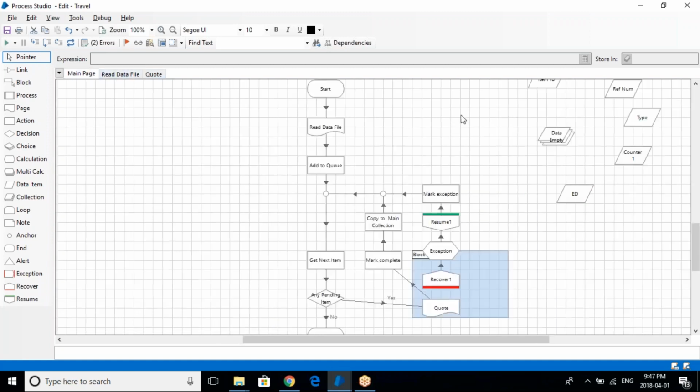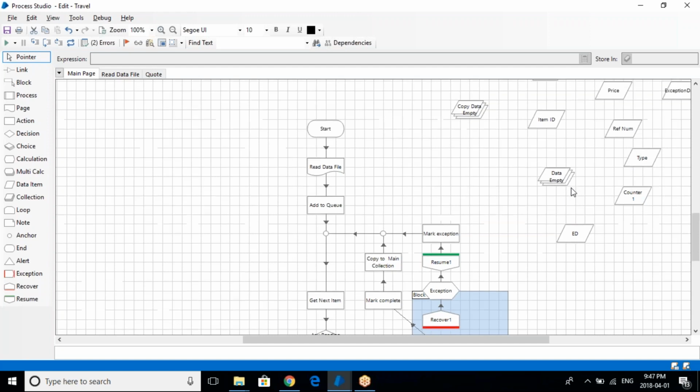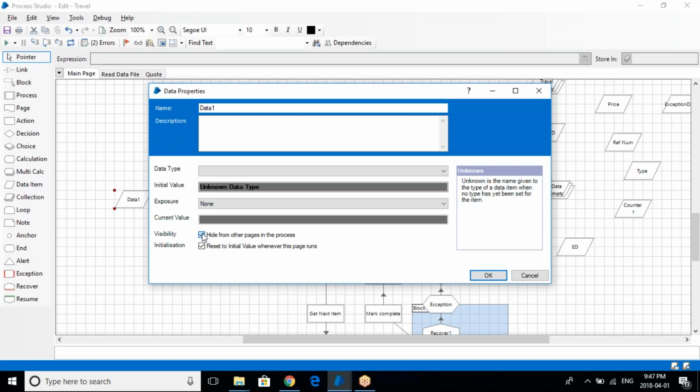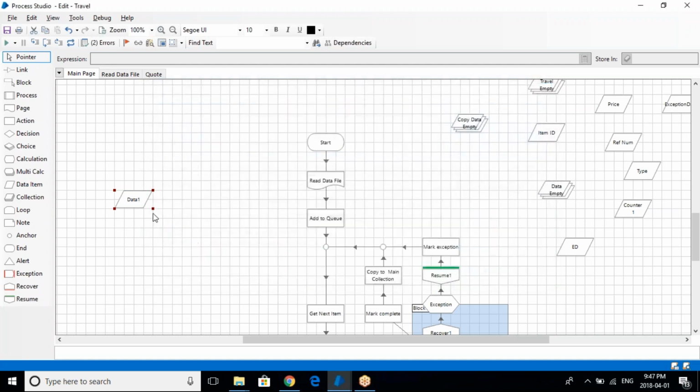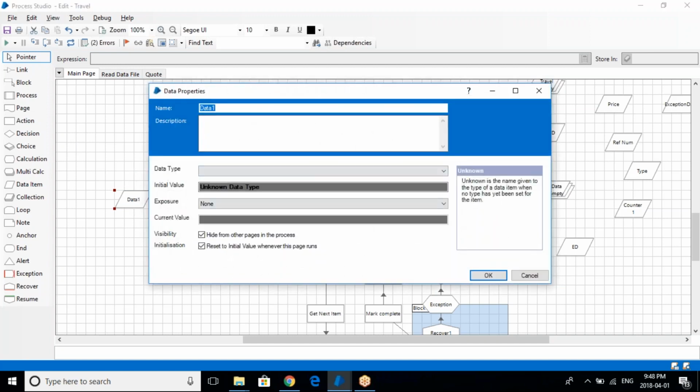Karan, is this the global variable, or can we use it for all the process? No, a global variable is something like the ones I showed you initially. In order to make a global variable, if I bring any variable here and uncheck this particular visibility, then it becomes global. This variable is only confined to this main page. Now I wanted this variable to be accessed from any other page, so that it becomes global. That's the main concept of global.